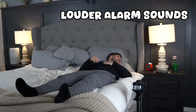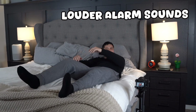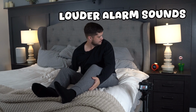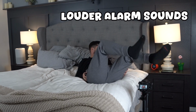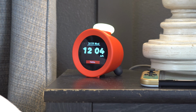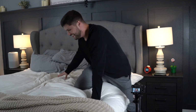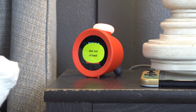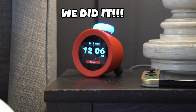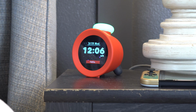Oh, now it's getting loud. Next, stop the alarm by getting out of bed. Oh, I already did that part. Whoopsies. Get out of bed. I like how the button's turning red. It's getting mad at me. Oh. I like the celebration when I get out of bed, though.